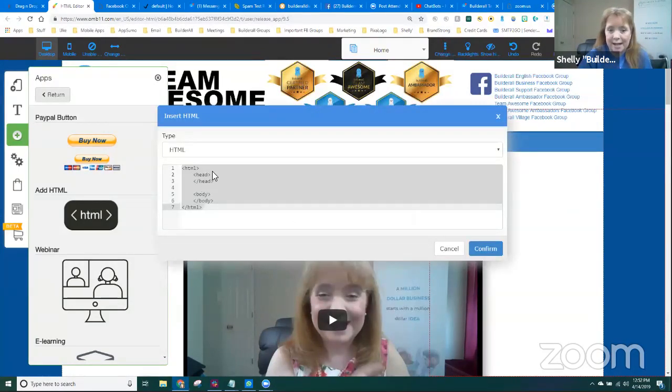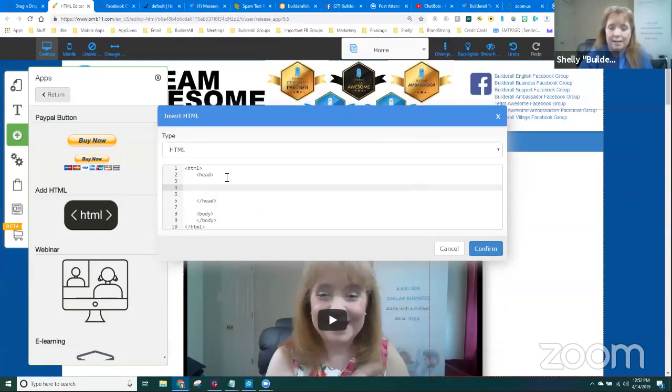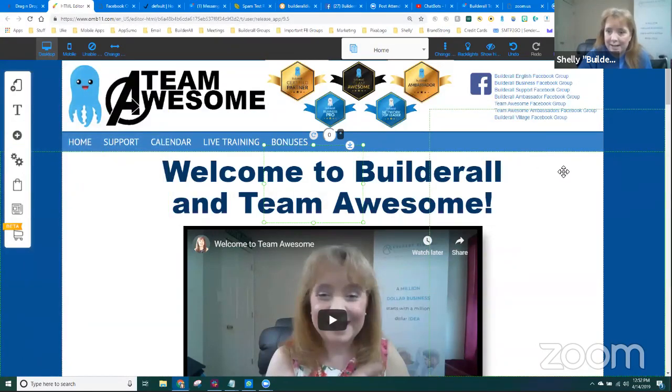And right here is the header section. Okay. The opening head tag and the closing head tag. All I do is click in there and create some space. And then I'm going to paste that code that I get from that website for bot or bot for website or whatever it is. I'm going to paste that code right there. And then once I paste that code, I'm going to click confirm. And it will end up being a transparent box just like this one.